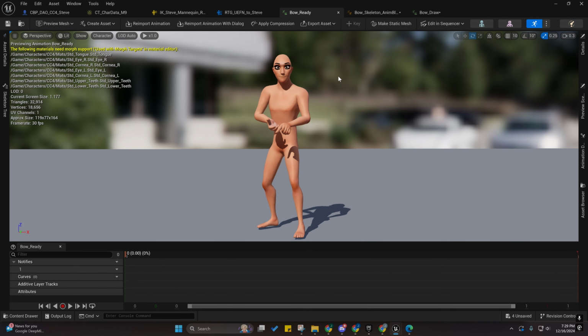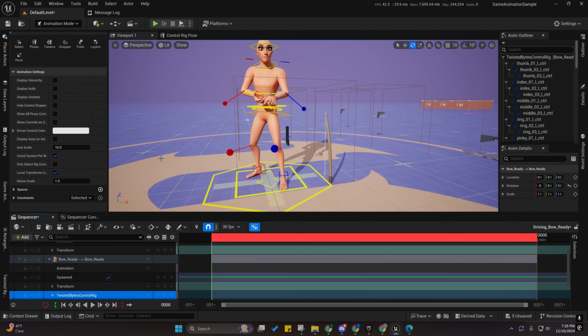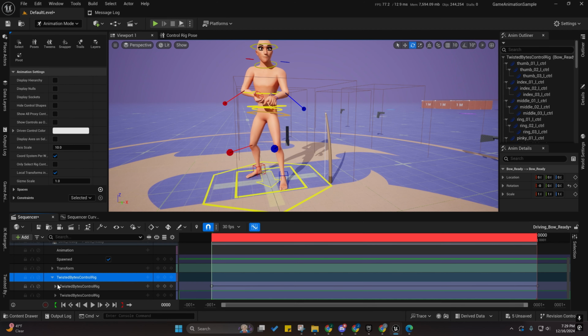And I need to drag that mesh back out here. And before we do anything, because I'll forget, I'm going to go ahead and make this an additive layer. That way I don't have to worry about that. But there is a bug I'm going to let you know. Delete this last keyframe right here. It will cause finger issues, at least it has for me after adjusting the fingers. It'll cause the fingers to open and close rapidly as it goes back and forth between this frame and that frame.